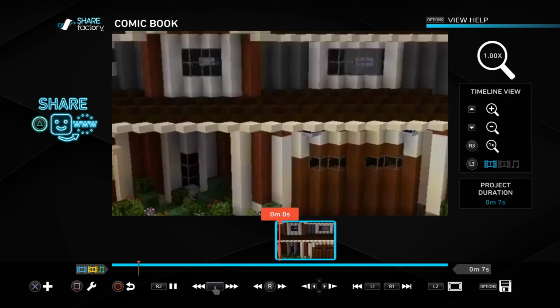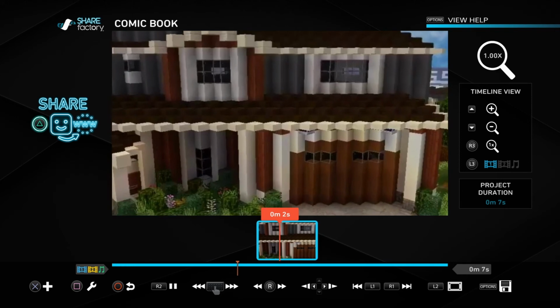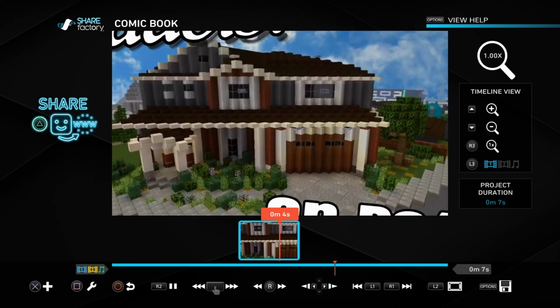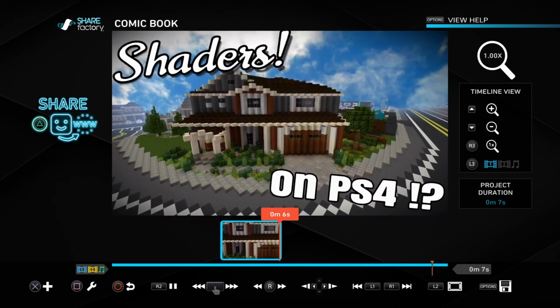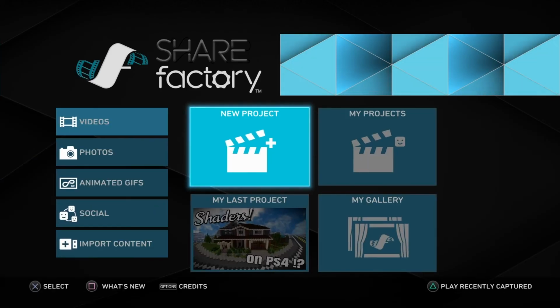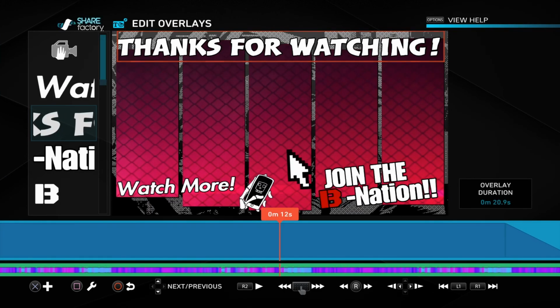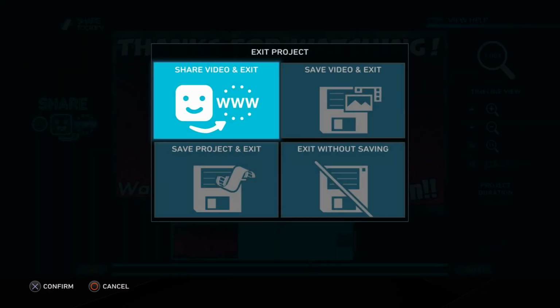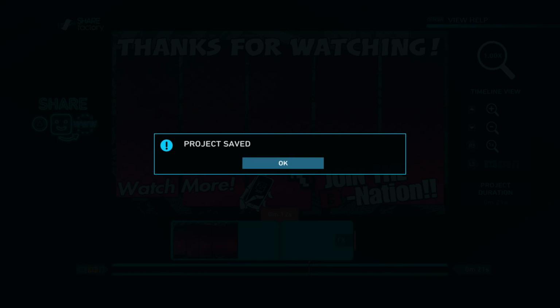But I thought this was cool because now we can zoom out on stuff. So you've got your text effects, you've got your animations, you've got all this new stuff, and it's so awesome. But yeah, if you guys have any specific ideas of what you would like to know how to do in SHAREfactory and you think I could probably figure it out, leave me a comment down below. I just wanted to go over the new update with you guys and see what you thought of it.